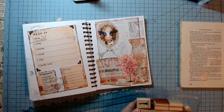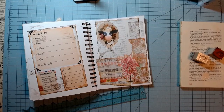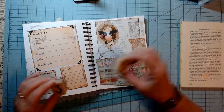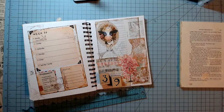39. Alright, 3. And I can take that 6 and flip it upside down for 9. 39. What color? I'm gonna put it in the potting soil, I guess, again.